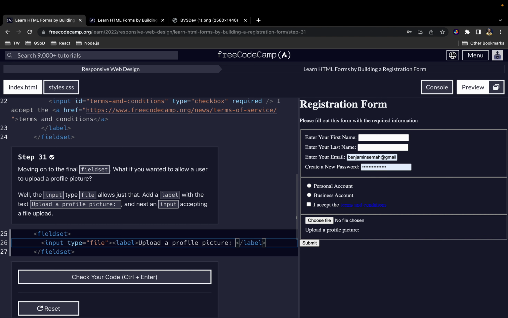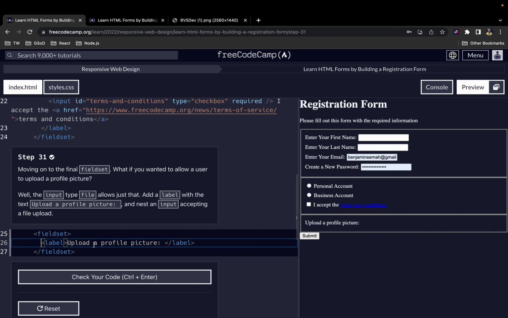All right, and next, an input accepting a file upload. So let's nest this input. I'll cut it out into our label element like so.